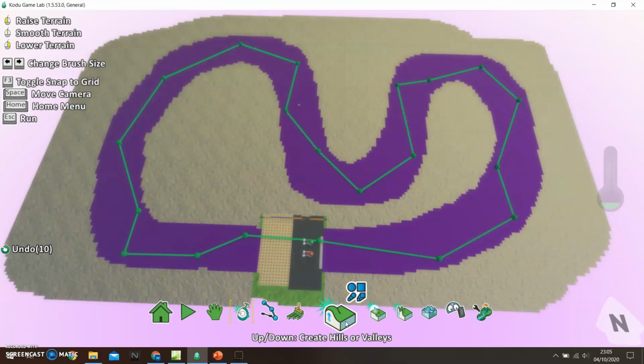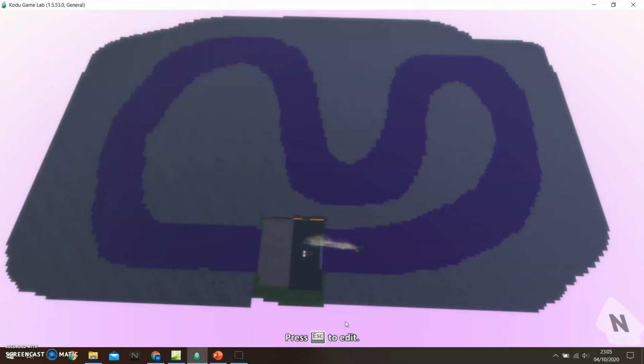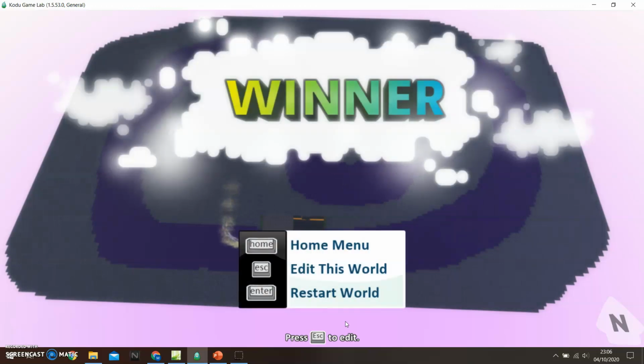So if I press escape, and sure enough, we set off. I am going to cheat. Look, I'm on the end zone. Nothing's happening. So I'm going to cheat, and I'm just going to head across country and go and get that coin. I've now hopefully picked it up. And then I'm going to cheat by coming across country again. And sure enough, I can win by taking that coin to the end zone.